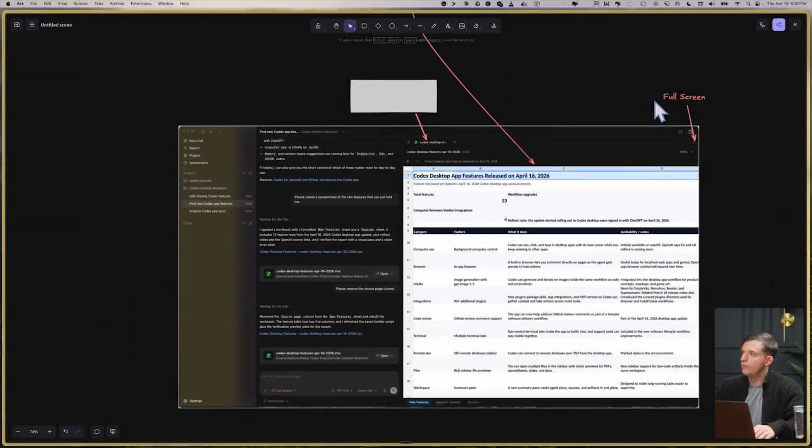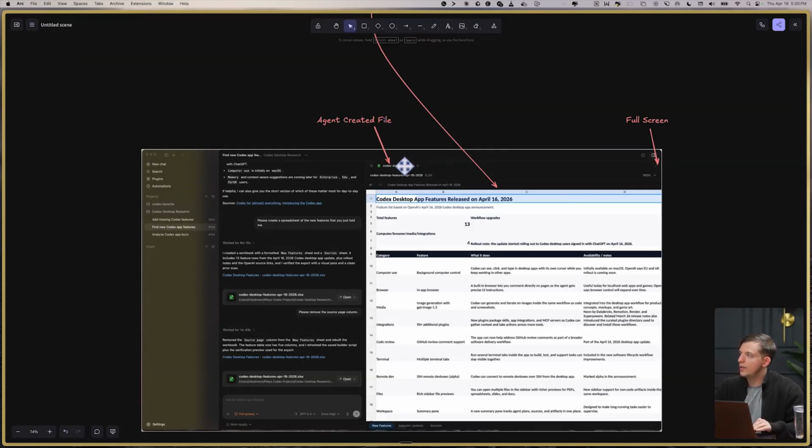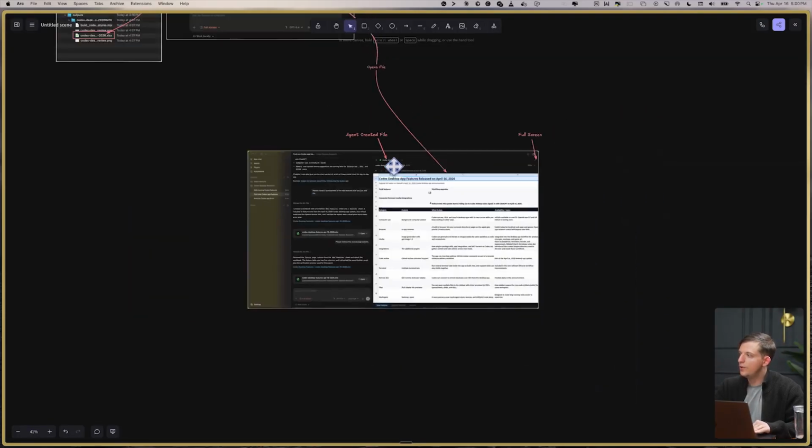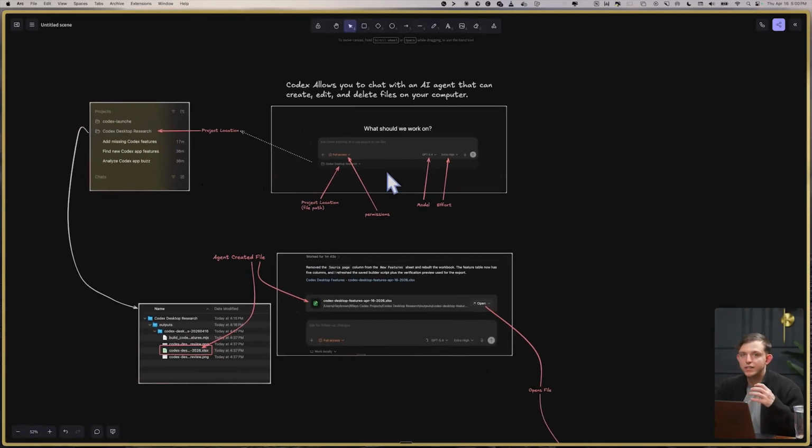And remember, you can full screen this view if you want to, and you can see all of your files here. So you can actually have multiple files open, which we'll get to a lot later. We haven't done this yet, but you can see the file name right here. And so that's kind of a basic overview of what we've talked about so far. Now let's dig into some more fun workflows and more fun projects.